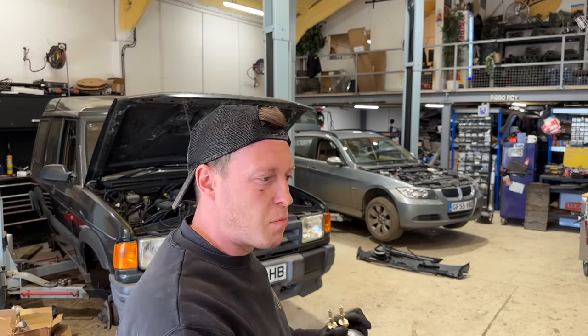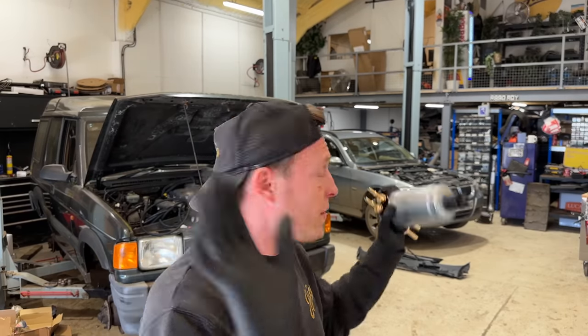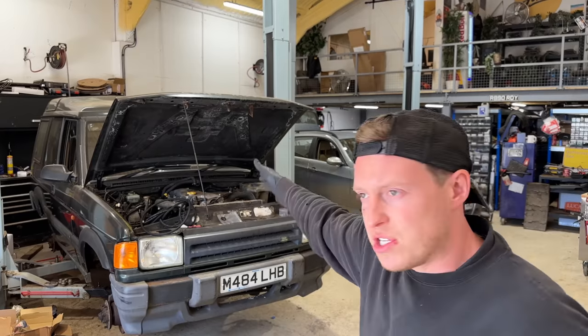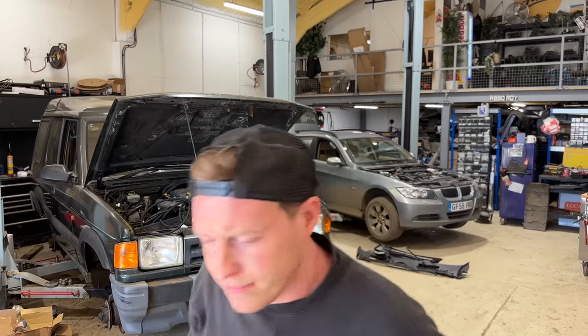This was an old boy who had it, it's all banged up a little bit, the bumpers and stuff like that, but engine and gearbox, fantastic, full service history, the whole lot. Anyway, back on with what we're interested in, which is the Disco One. So I'll stop babbling, grab a drink, let's get going.